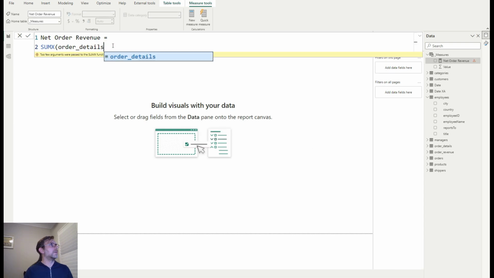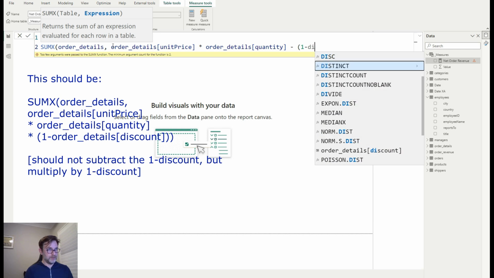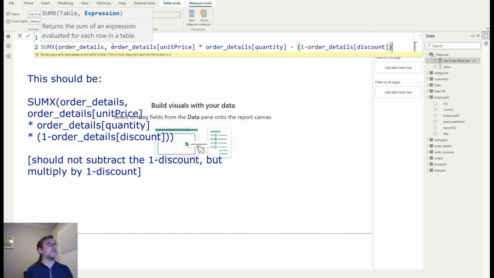It's going to give me, yeah, okay. Order details, and then what I want is my unit price multiplied by the quantity, and then what I want to do is subtract the discount. This is to give me my net revenue rather than gross.